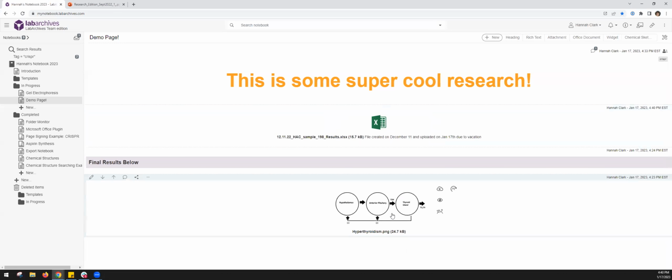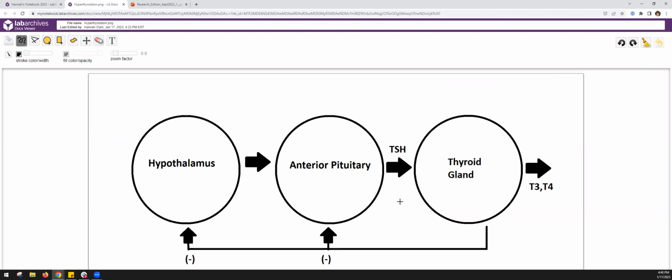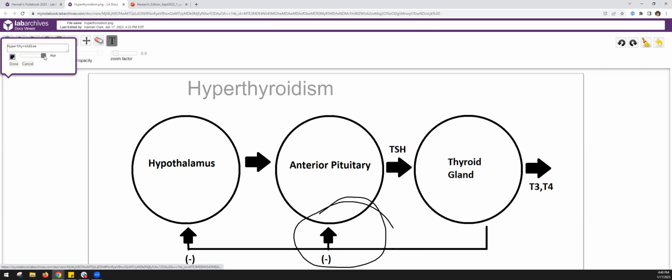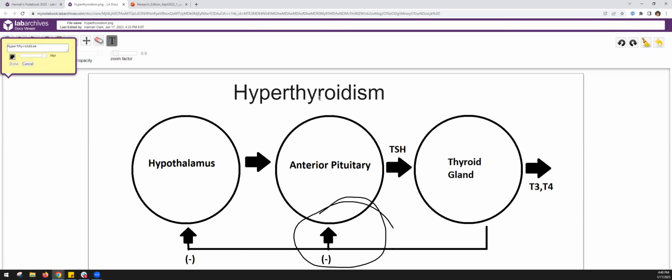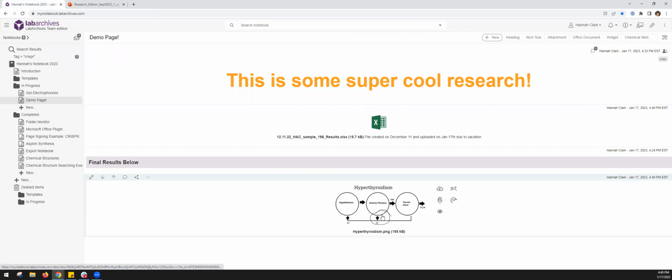Now, we also have an image annotator. This is a fairly simple tool. Often, if you're someone who does a lot of work with handwritten notes or scribbles, something like this might be helpful for you. So maybe I want to circle the arrow here or add a quick label. Make it nice and large, hyperthyroidism, our little label. I can save it back to my notebook. Now that it's saved, when I close out, I'm going to see my label and my circle. It's going to tell me the annotation that was made here.